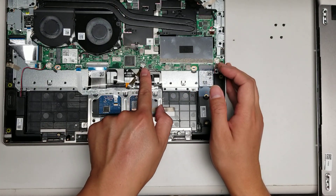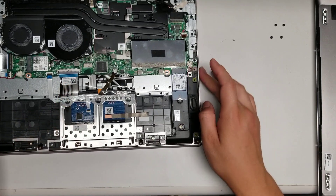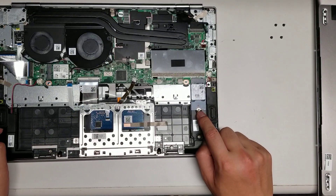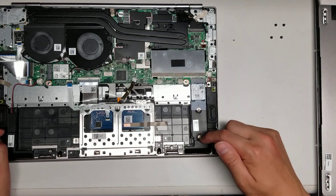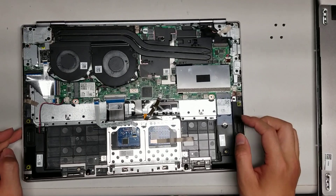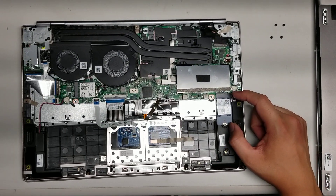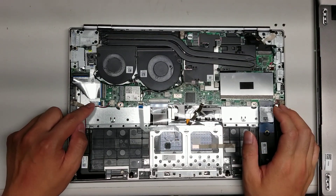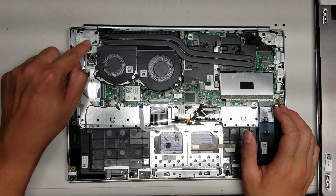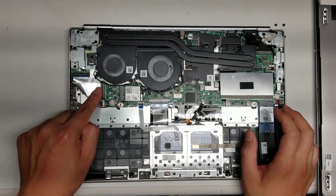You've got the keyboard backlight connector, the keyboard cable, the other speaker cable, and the M.2 PCIe NVMe SSD. You can put a full-sized one — there's a screw hole for that — but they do put in this half-size, I think 40 or 44 millimeter. Then you've got the cable for the fingerprint sensor, which runs up here, and the cable for the two USB ports. The fingerprint sensor is also connected to the power button.